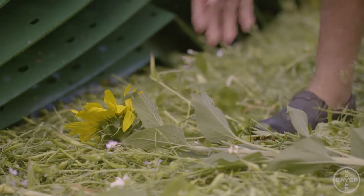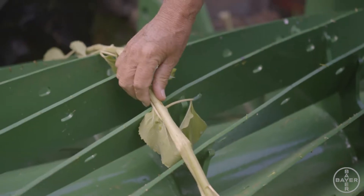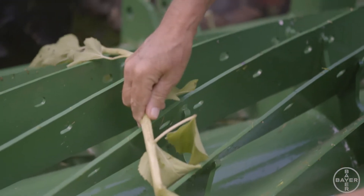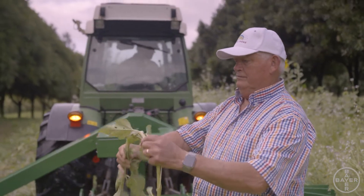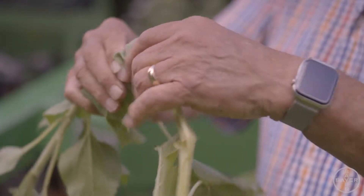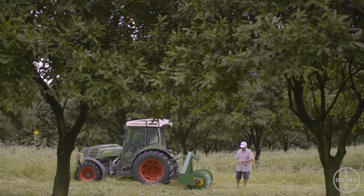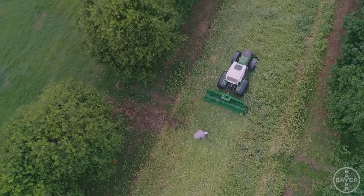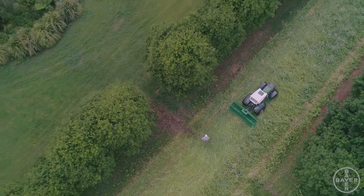We have two new items on the farm for cover cropping. The first one is a roller crimper, which rolls the cover crop down and flattens it — it doesn't cut the stalk, it just puts a crimp in and makes it limp so it doesn't stand back up again. That gives us an incredible mulch bed — biomass on the soil surface — to plant the next crop into. And then that biomass is breaking down by the soil microbes, improving the soil layer after layer.